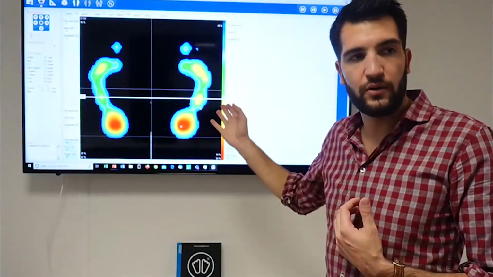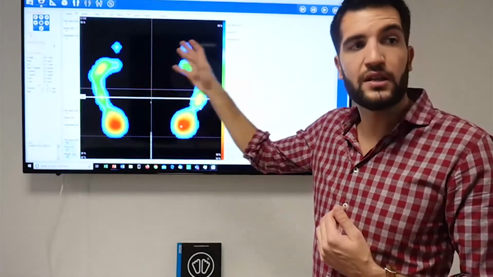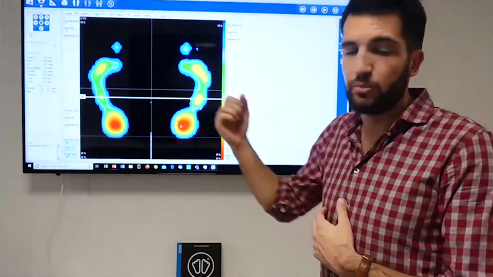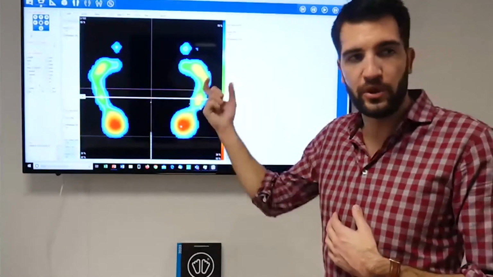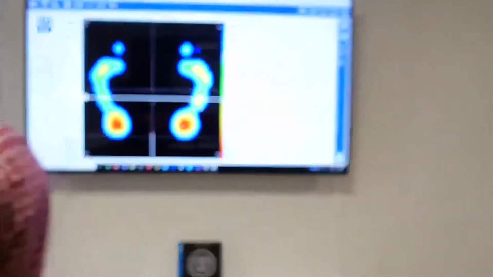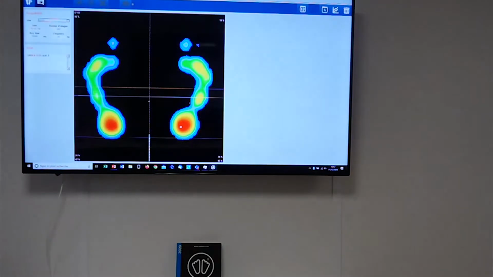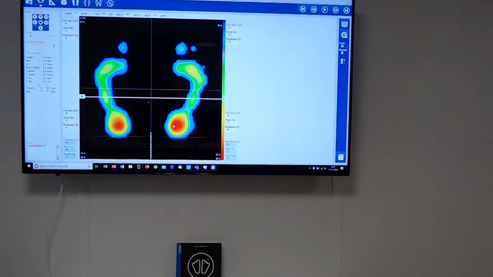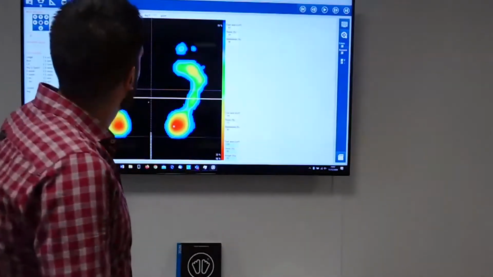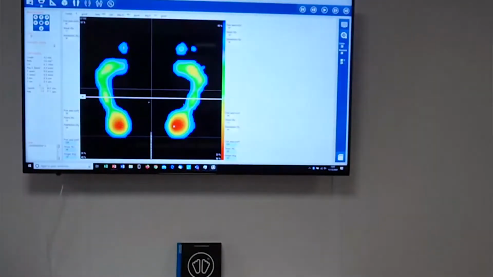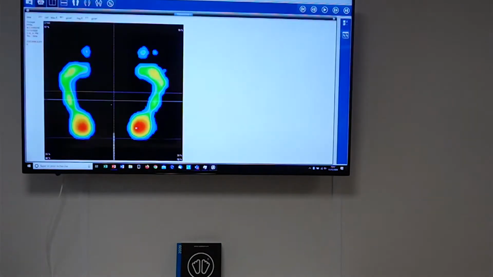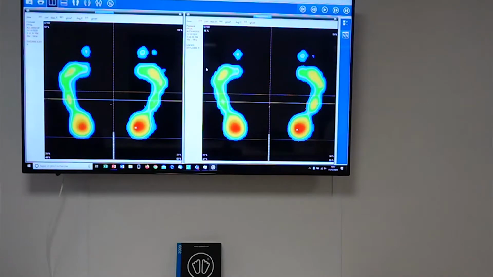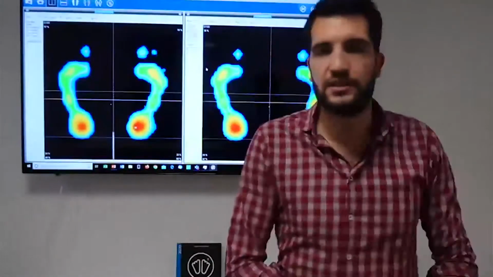Because if I compare now, I will have at the left the second one and at the right the first one. So it's less logical. So you go back to the first acquisition and then you will compare with the second one. So I switch to the first acquisition, then I go to compare, and I open the second acquisition.